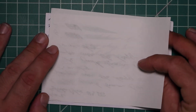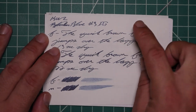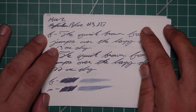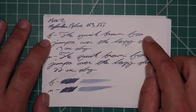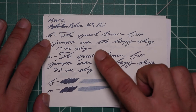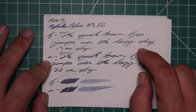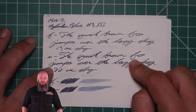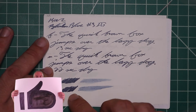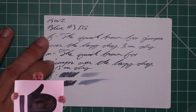Tomoe River. No bleeding, normal Tomoe River ghosting. The 1.1 is no feather spread, halo sheen, and no shade. The extra fine is darker than the stub with no feather spread, halo sheen, no shade, and 13 seconds to dry. Medium is by far the darkest tone on the page with no feather spread, halo sheen, no shade, and 22 seconds to dry. The scrubby for both are showing no color variation, and we get none.